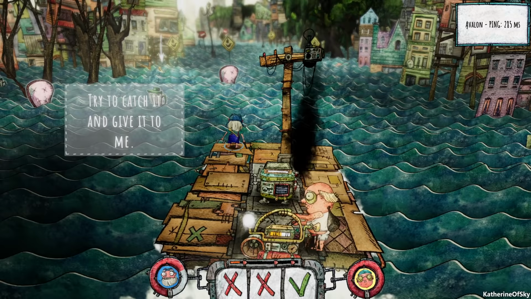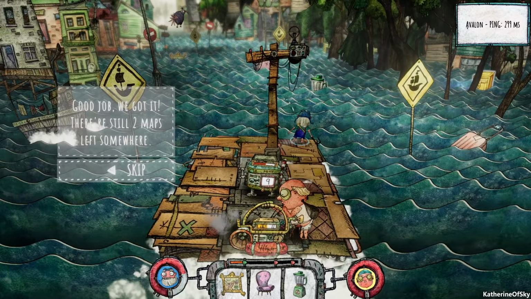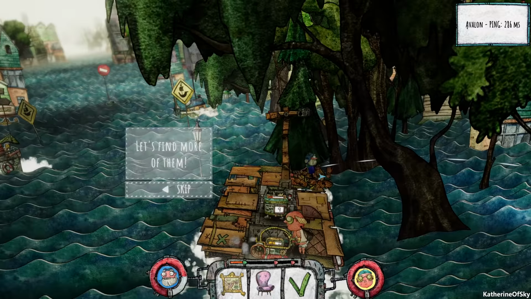What does he want? A blender? No, he wants a bottle? What is that? I don't know. Looks like a map. Oh, all right, let me take a look at it. Yeah, put the map in the grinder. Okay, there's still two maps. Oh, there's a box to the right. To the right, to the right. It's glowing. Oh, okay, I see it. Oh, it's like a safe or something. Right there? Oh, Lord. I can't turn fast enough.